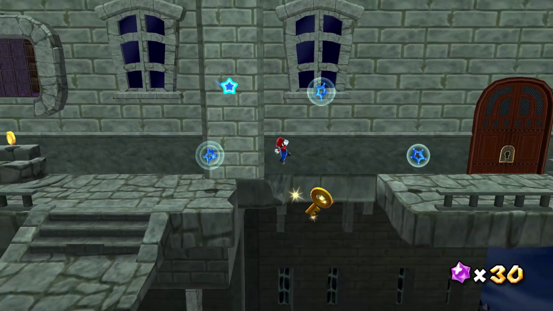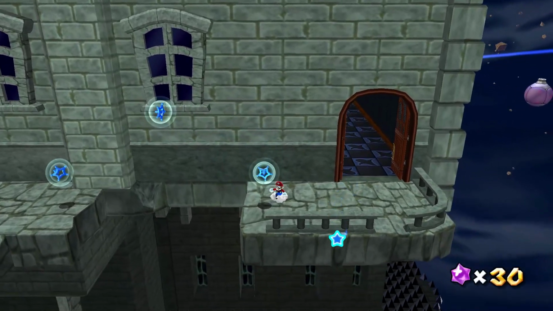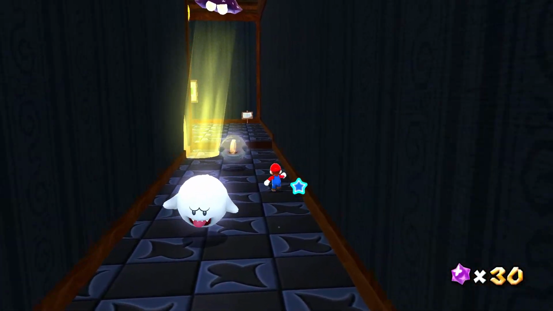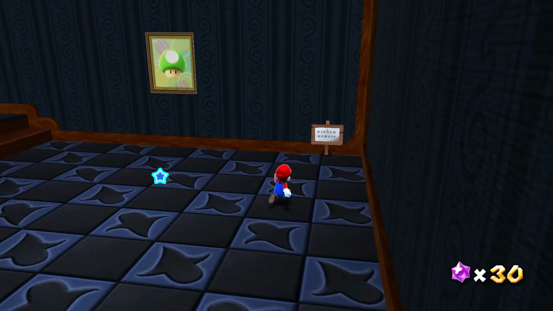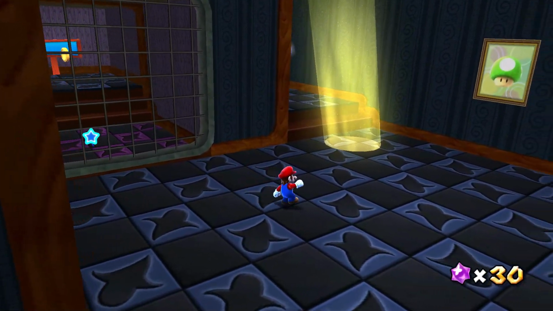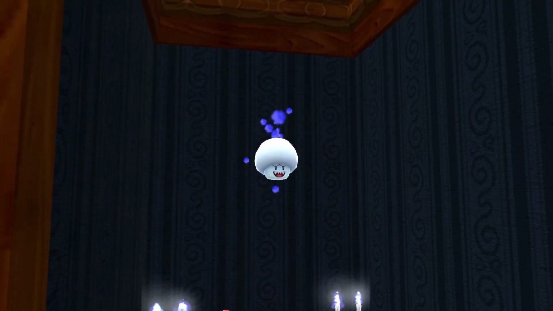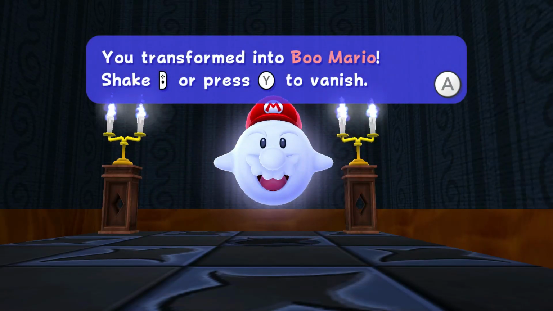So now, we just need to grab the key to open the door. If you spin around the boos, they do spin around a little bit. This is written in Booish. Didn't know boos had their own language. So we can grab this and find a boo mushroom to become Boo Mario.